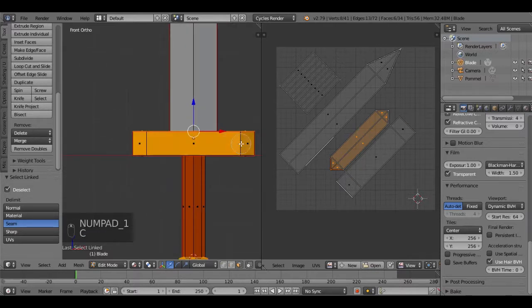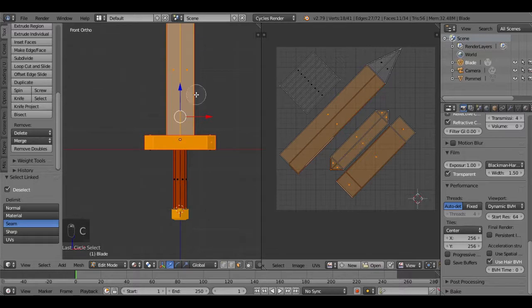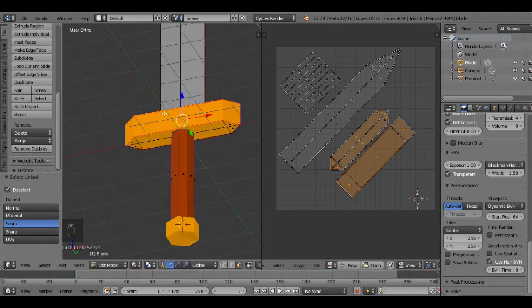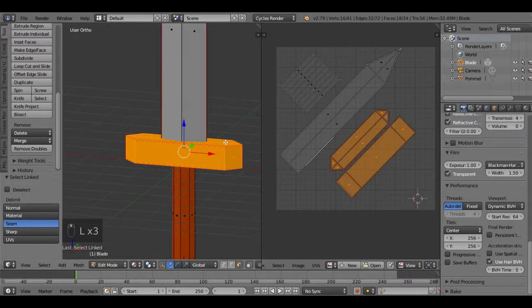Let's just go ahead and select these faces like so. Shift select, C, Shift select, delete, get rid of those. Go to the bottom here. Should be able to just Shift L. Oh, I see. You have to hold it. Don't bother holding Shift. Just hold L, or press L to select those.